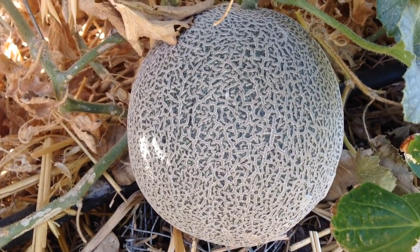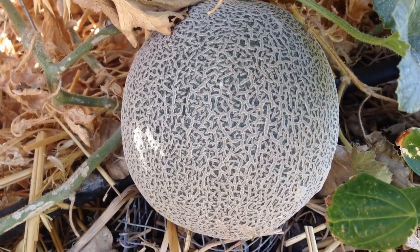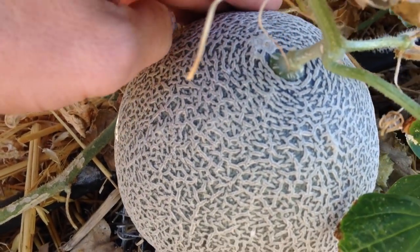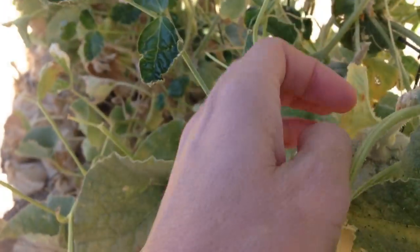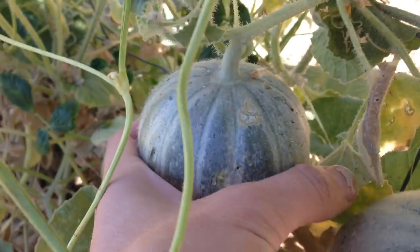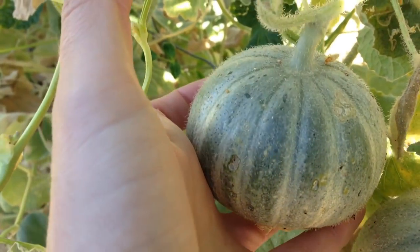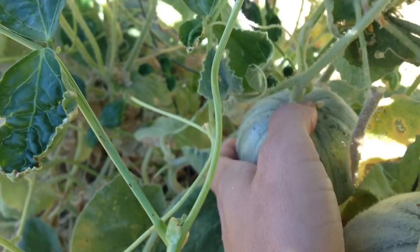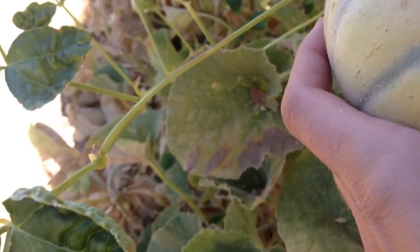You might see some fruit flies hanging about or other insects trying to get to it. That will be the fastest way to know — just gently push and it will release the melon. Here's another example of a slip stem. You can see when this melon is immature it's also green, much like the ambrosia cantaloupe I just showed you.